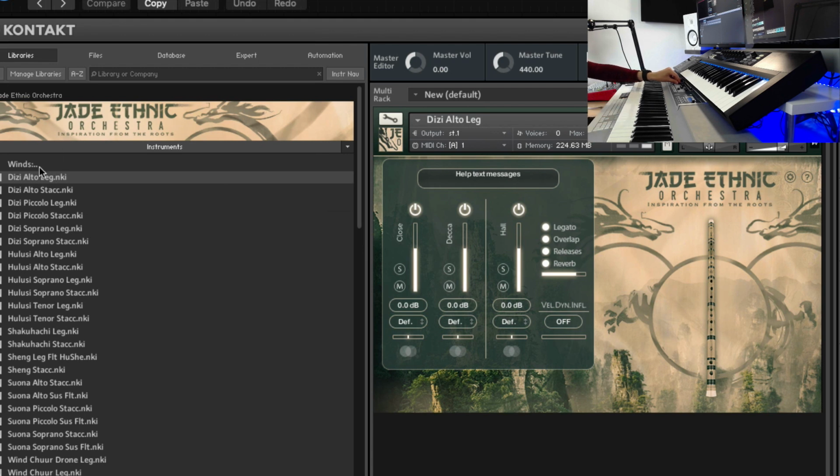I can already feel this will be another favorite of mine. I love that you have strong expression and that you still can play these faster legato passages. Great legato as well. You really hear nothing of that abrupt transition there. It's really smooth. Okay, so that is the dizi alto. They have an alto, piccolo, and soprano. Really nice of them to include quite a lot of range here. Let's do the soprano next.